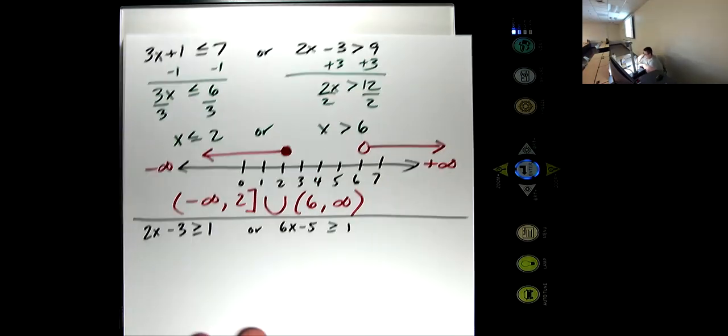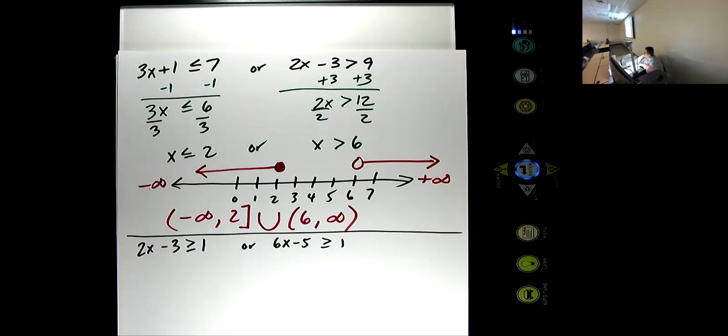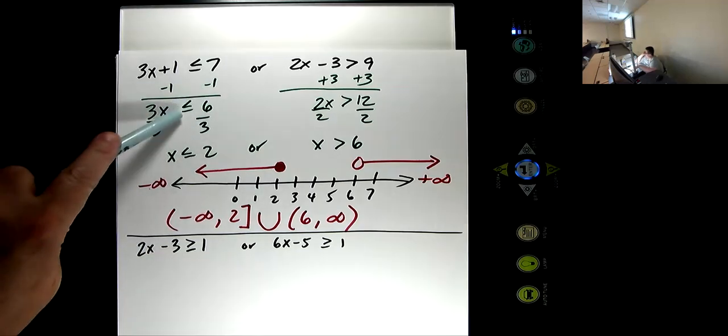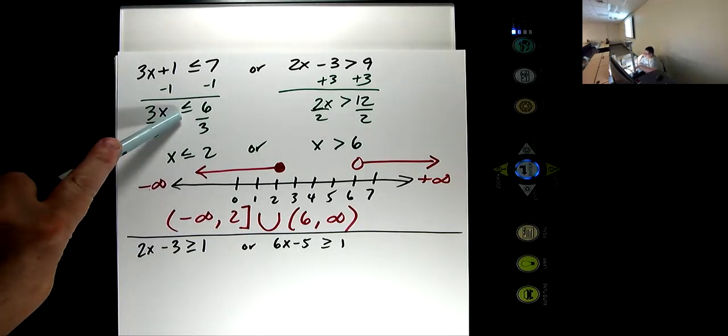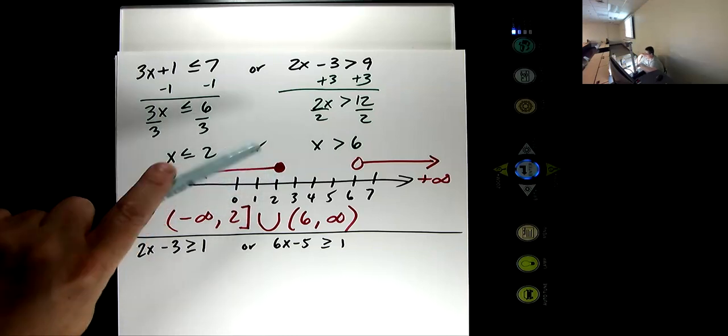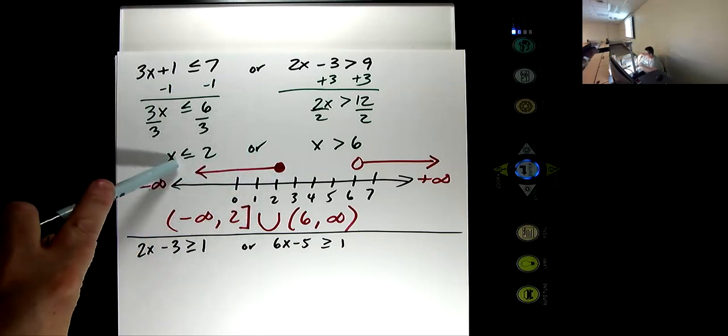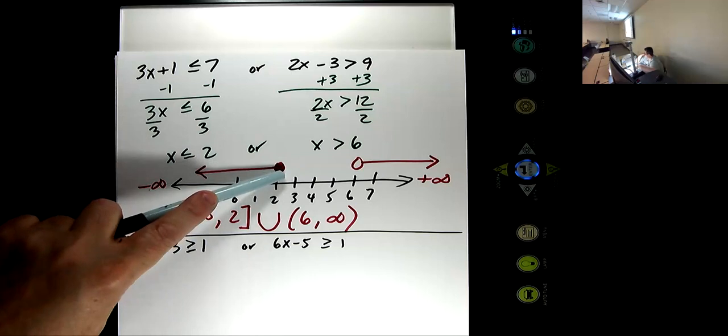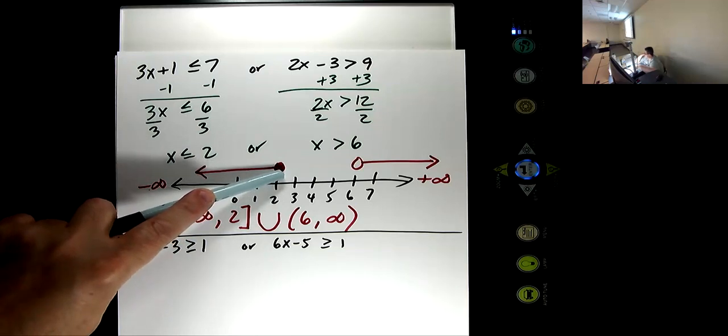Yeah. So I got everything right, but in the circle and the bracket, so what determines both of those? The equal sign underneath it. Okay, so if it has the line, then what do you do with it? You fill it in. It means you include the 2 in the answer. So the number can actually equal 2, so we put a dot there. Filling in the circle makes it clear that 2 is a valid number.